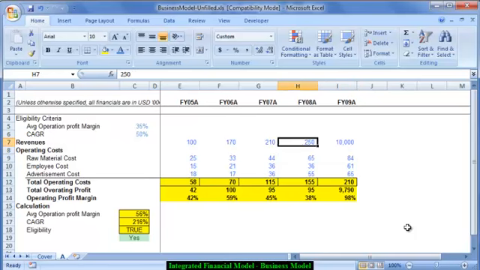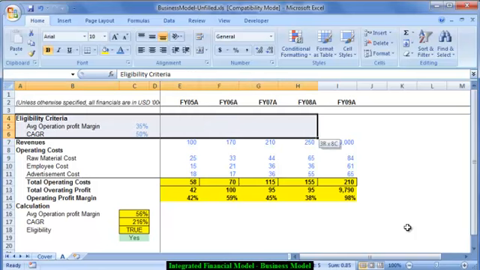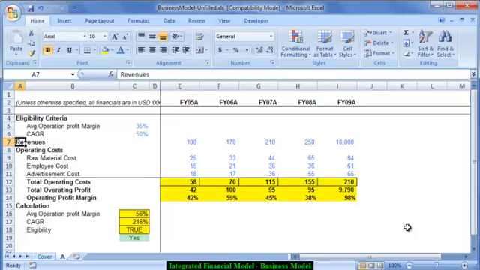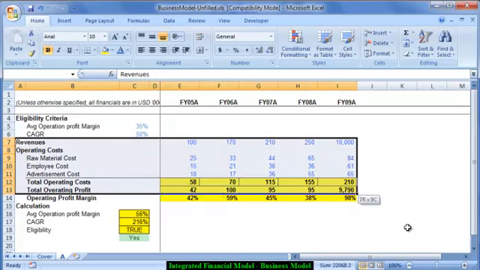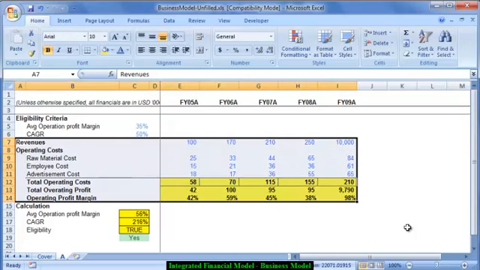Some things that you need to remember while creating the financial model is to make sure that your information is structured, so that whoever is taking a look at the information is able to clearly make out what's happening where. So for example, I have a separate section for my eligibility criteria. I have a separate section for my revenues and the operating costs, that are basically the assumptions that I have made.